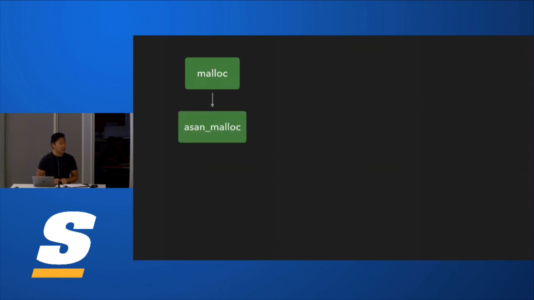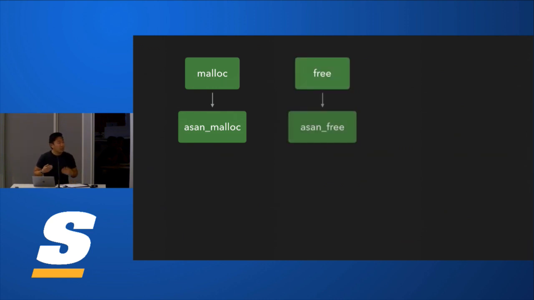So a little bit more about how it works. Every time you call malloc to allocate some memory, it's going to actually call the address sanitizer version of malloc that allocates the shadow memory as well. It does the marking. It allocates the extra padding and that kind of thing. Every time you call free, it's also going to call the sanitizer version. So it's going to clean up the shadow buffer, mark it as unused or used, and then free the memory. The additional thing that it does is, if you allocate some memory and then you free it, normally that memory could be allocated the next time I allocate memory, it'll reuse that block.